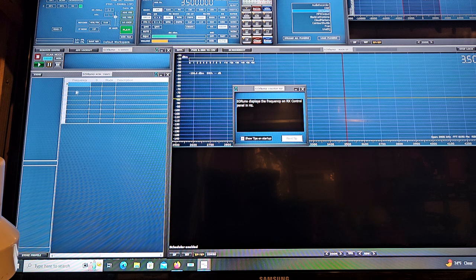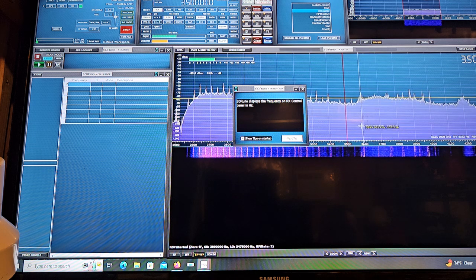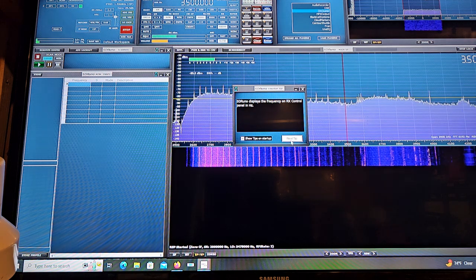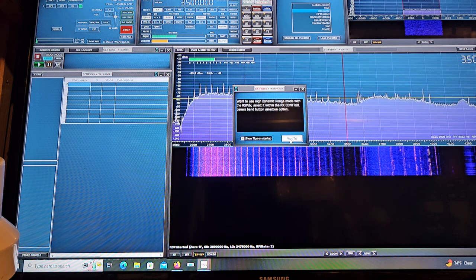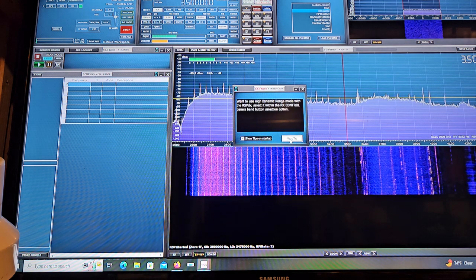So over here you can put frequencies and put them into memory. This thing doesn't really have a band stack registry. But you'll start over by here by going click and play. Boom, we got this thing here. The tips are worth reading. High dynamic range with our SP selected.